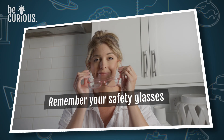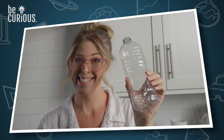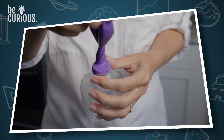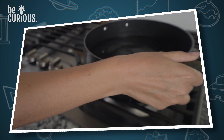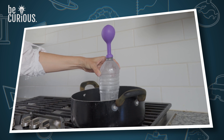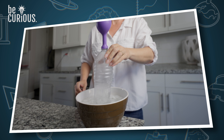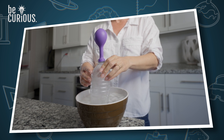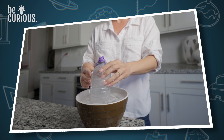Here's a fun experiment you could try at home to see this in action. Take an empty water bottle and stretch a balloon over the opening. Heat some water and then carefully place the bottle in the hot water. The air inside the bottle heats up, causing the balloon to expand. Now put the bottle in cold water and watch the balloon deflate as the air inside cools down. Pretty cool, right?